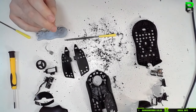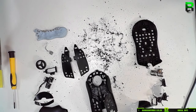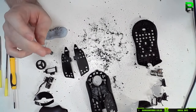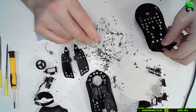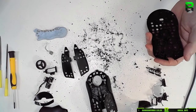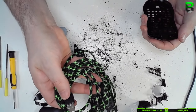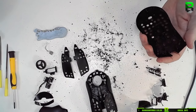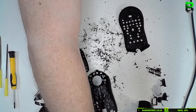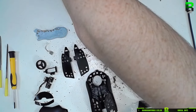Right, let's piece it back together. Oh, it's a mess on the desk, man. Then we'll clear the desk up a bit because it's very bitty. And then we have a nice little power cord to go on it. I didn't make it though, I've not had the time. There's plenty of good power cord makers out there.